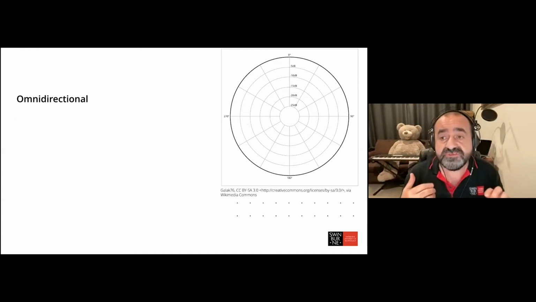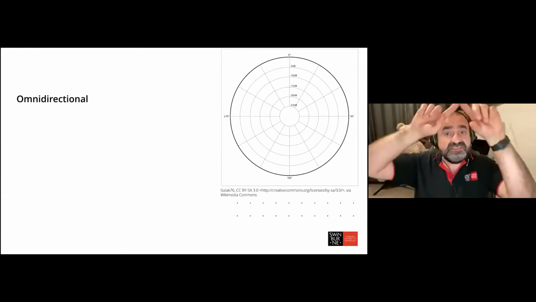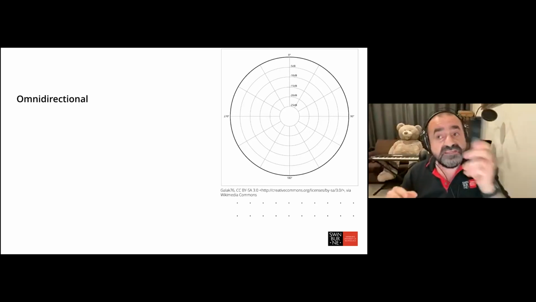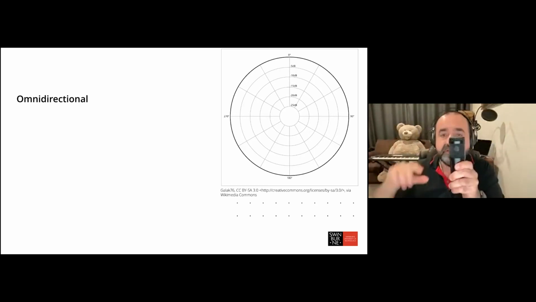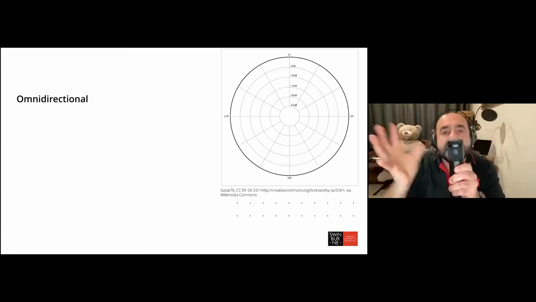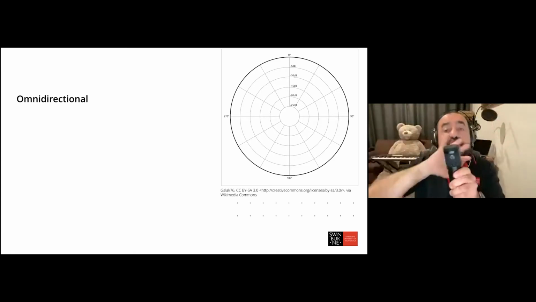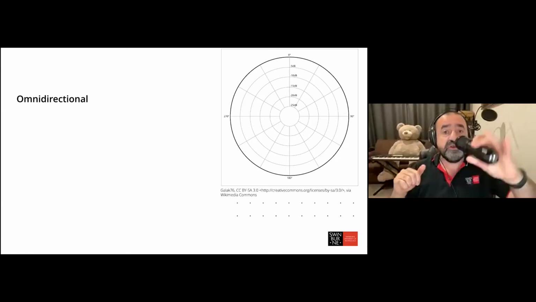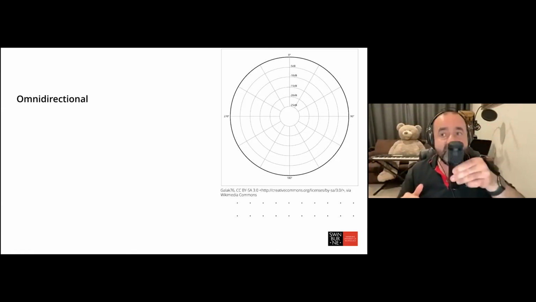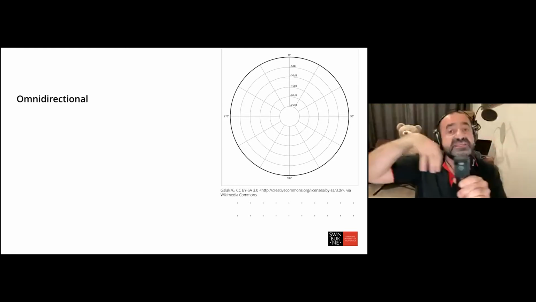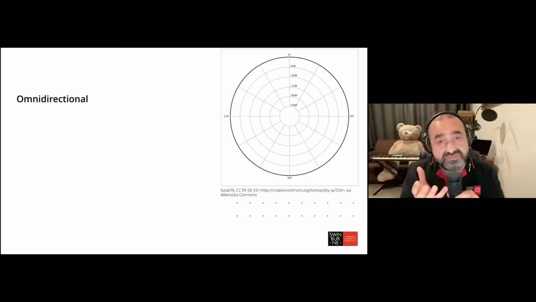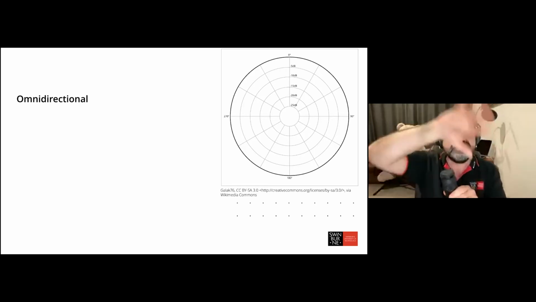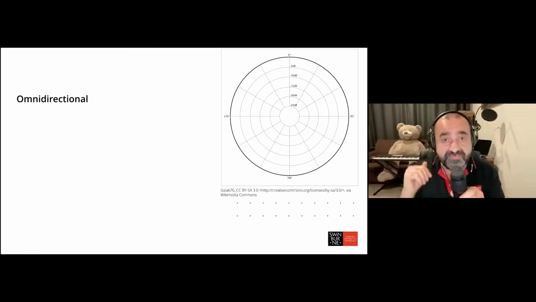So let's have a look at the first type, the most common type that you'll get in most microphones, and that's called omnidirectional. You'll see in this slide it's just a circle. What does that mean in terms of the microphone itself? It's basically picking up sound equally in a 360-degree bubble around the microphone head. So if I turn it this way, or this way, or this side, or that side, it's picking up sound equally. That's what an omnidirectional pattern means. It's a 360-degree sphere all the way around the head.